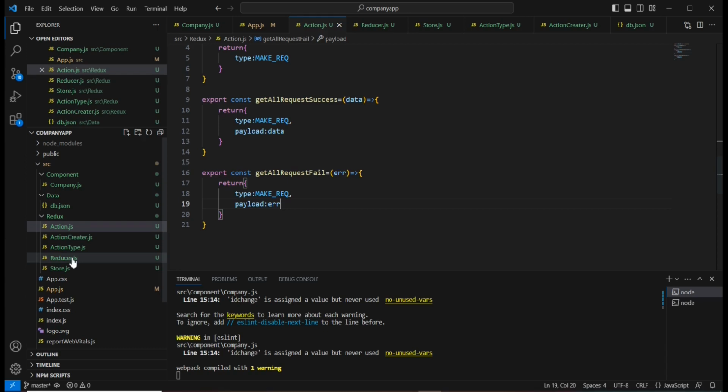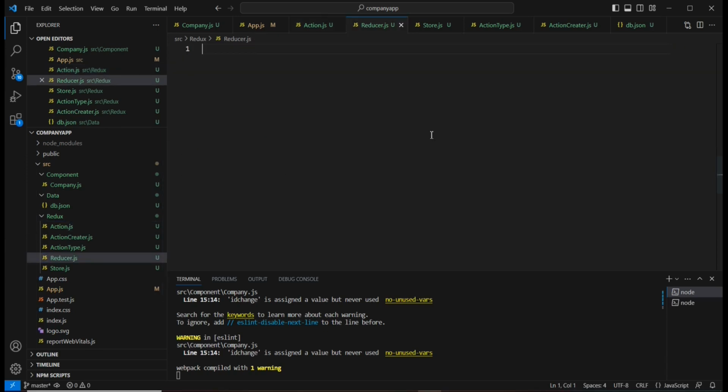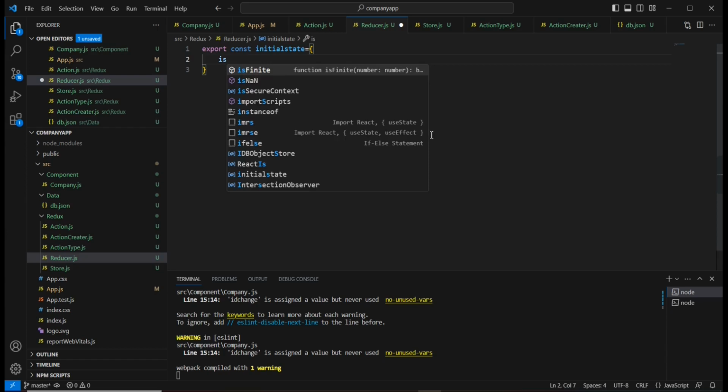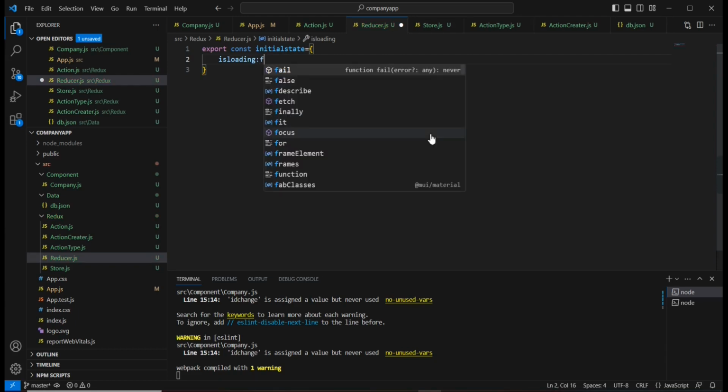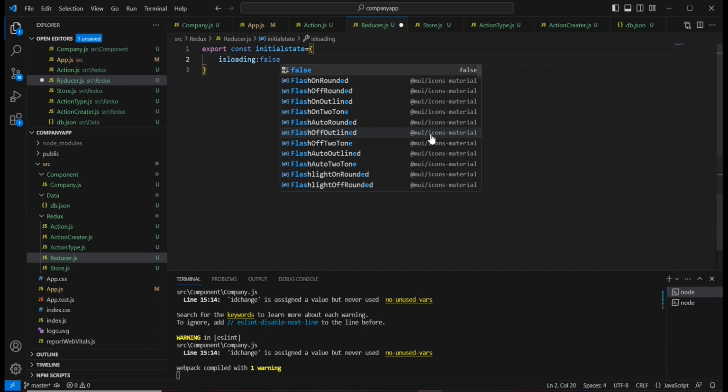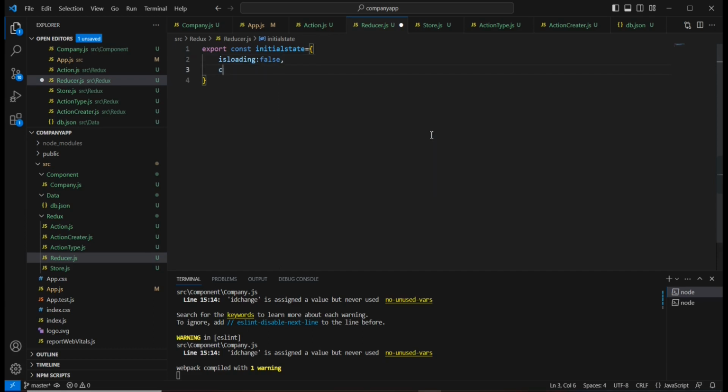Next, let me move on to the reducer side. Okay. So in this reducer, let me define our initial state. So this is the object. So the first property is loading. So this is for showing the loading spinner. So let me provide the value false. And the second one is company list.